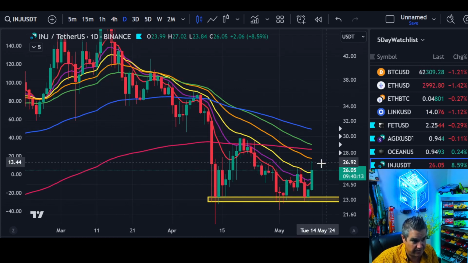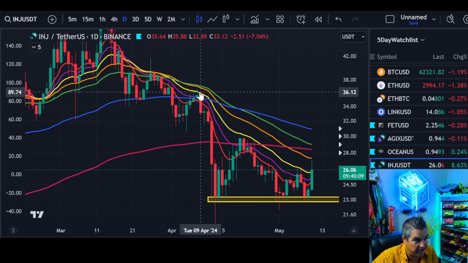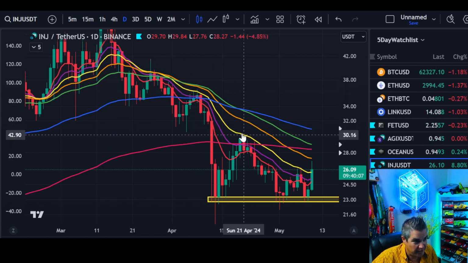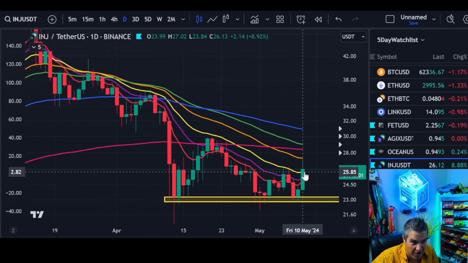You want to watch for things that haven't happened in a while. Rejection off the 21, rejection off the 21, rejection off the 21. Maybe not, maybe so. The odds are rejection off the 21. But if we close today above 25.80, the bulls could be coming out to play again.